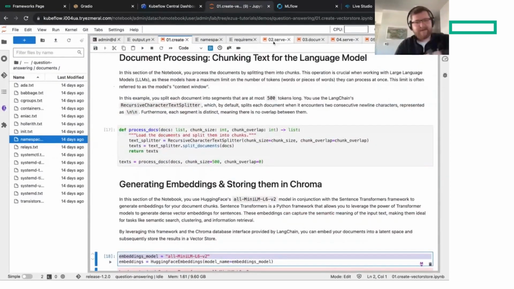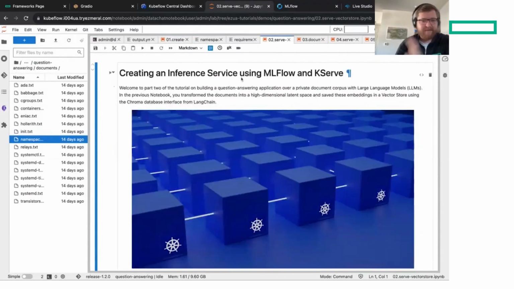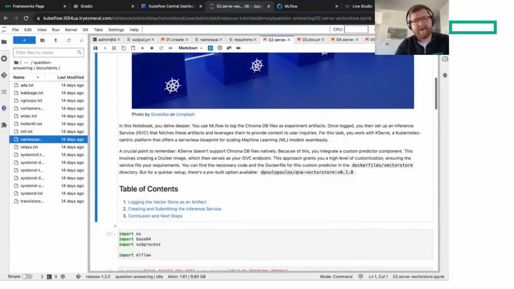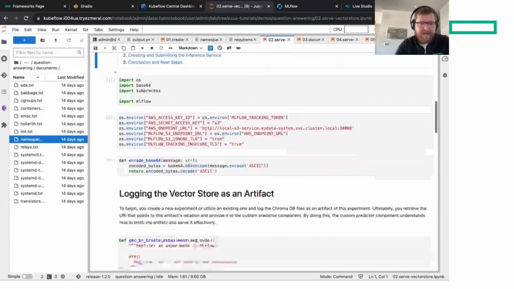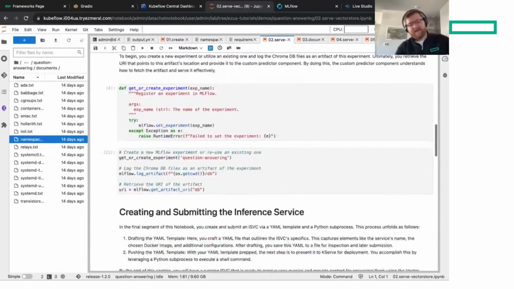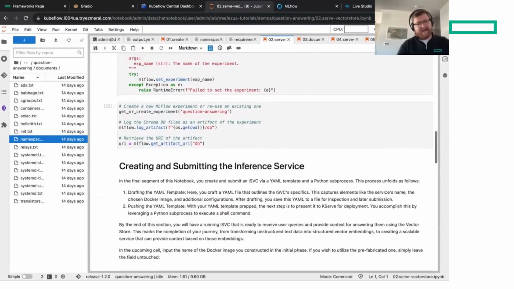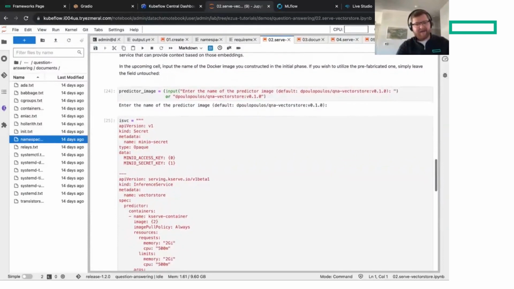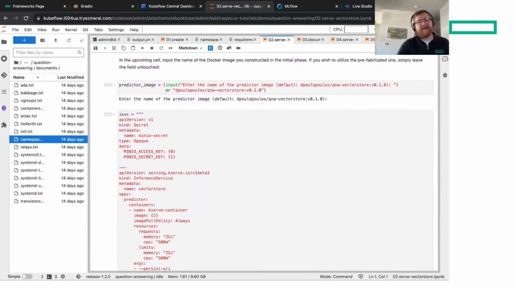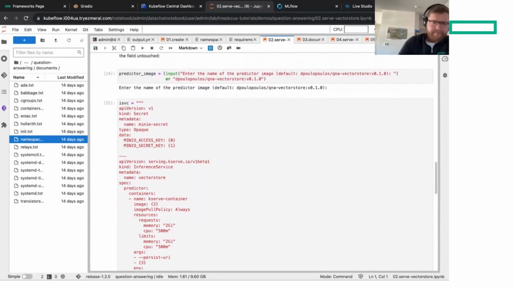So I'm not going to run through this because I don't want to necessarily redeploy it and re-embed things for you. I don't want you to sit there and wait. Already running low on time. But eventually we take it, we store all the vector database embeddings as a bunch of files on MLflow. And then when Chroma starts up, it actually knows how to pull in those files from our endpoint, wherever it is, and load them in.